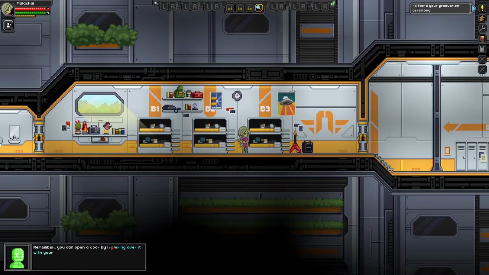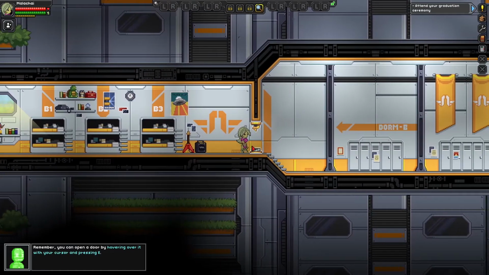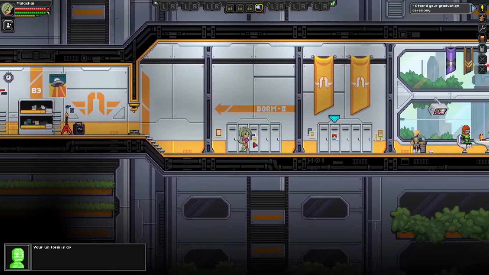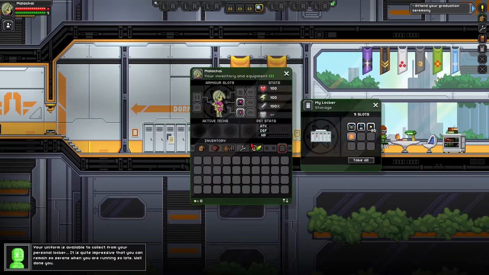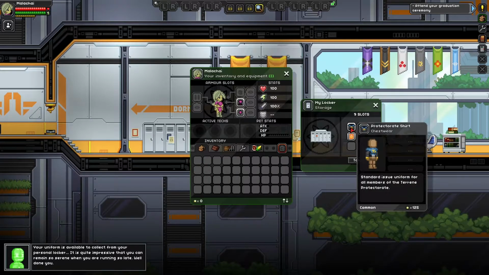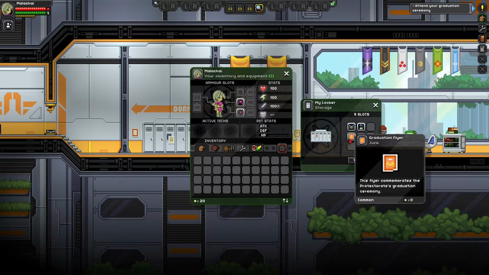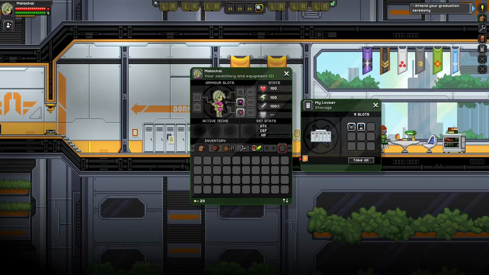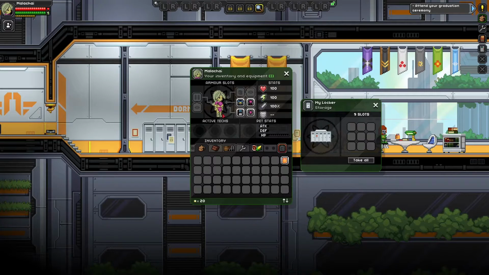Let's see, more beds. You can open a door. We already opened a door. We did our morning routine. We just pressed E. What's in here? Nothing? Nothing's in here. Your uniform is available. What is this? We don't want to wear this stuff. We want the money, though. And a graduation flyer. Alright, I guess we'll take... Oh, wait, you know what I think we can do? There we go. So our aesthetic stays the same, but now we've got actual clothes on.